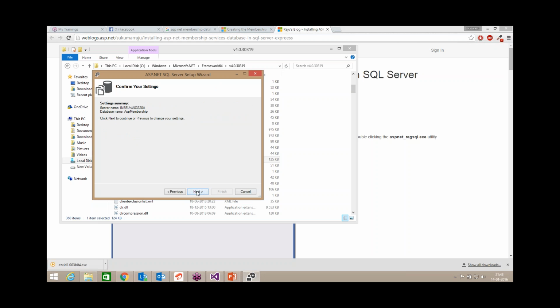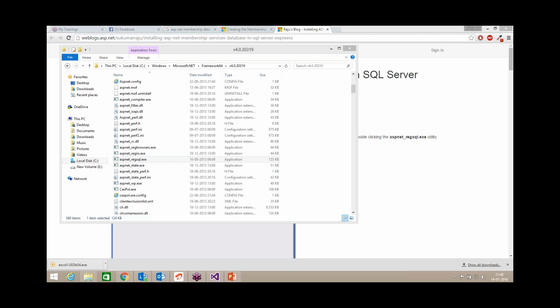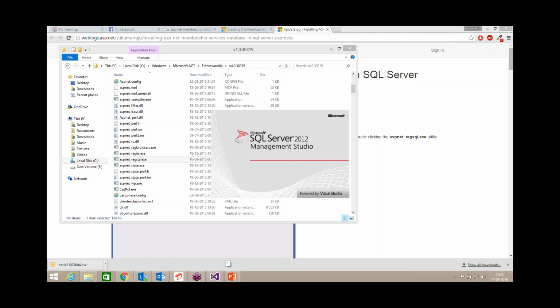Next, it will automatically create the database and all the tables for us by this tool. Any number of times you can create this one. If you are developing a new application, you can set up your database or start your membership database by using this tool.